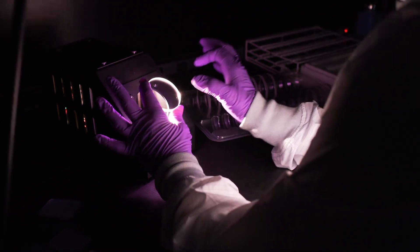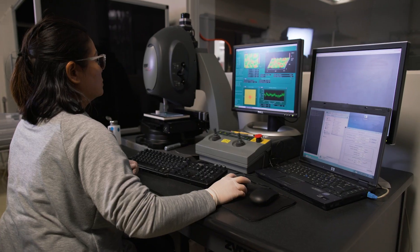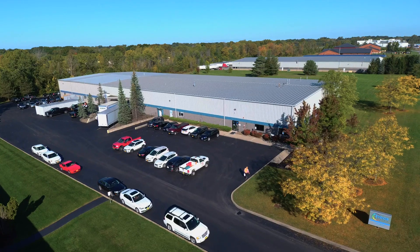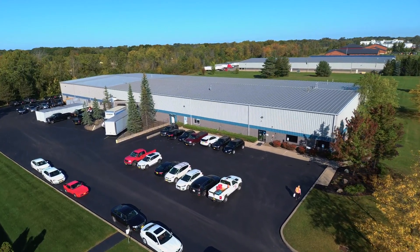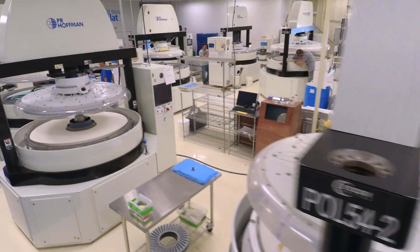Cider Optics has a history of success and is highly respected for our overall quality. With over 55 years in the optics industry, our innovative approach keeps us at the top of our game. Our 40,000 square foot facility houses the largest collection of double-sided precision polishing machines in North America.